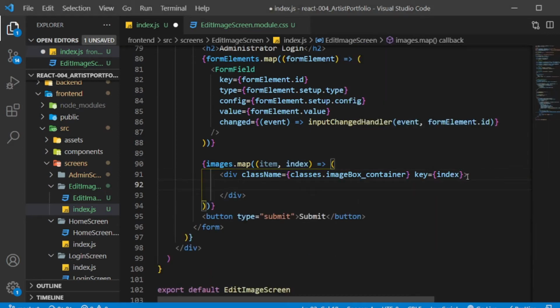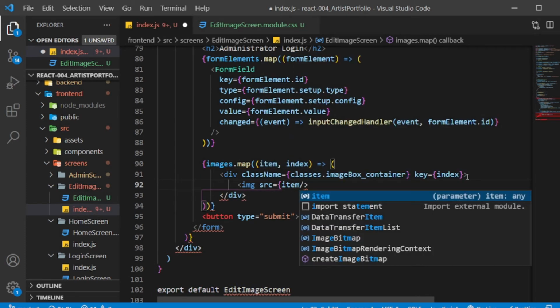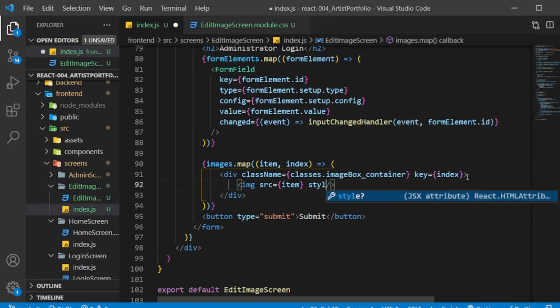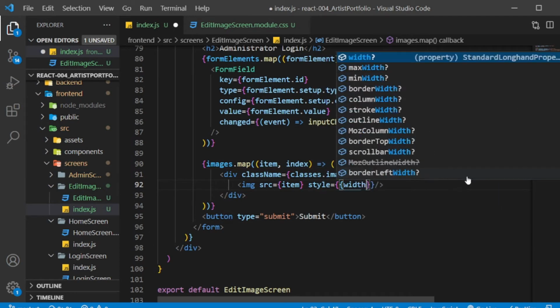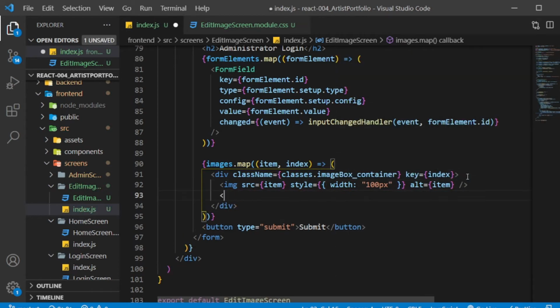In there, add an image element. Give it a source of item. Give it some style with a width of 100 pixels. And set the alt to item. Below that, add a delete button.